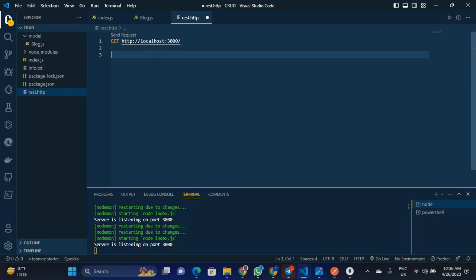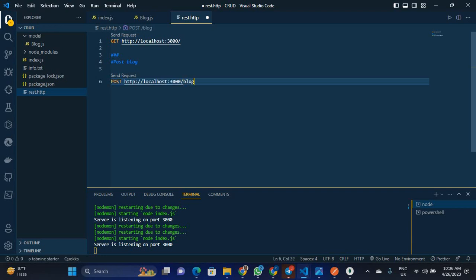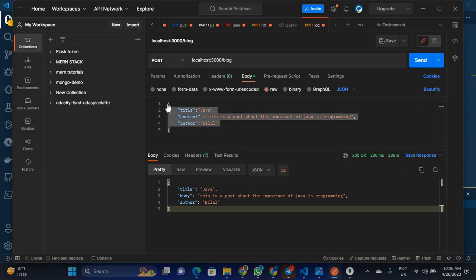So in here, just come down here and put 3 hash, then go down maybe 1 and put maybe post data, post block, and put it like this. Then just put the route here, and let me copy this, copy, paste it here, then let me write block. So go down here and we just come here and copy this.